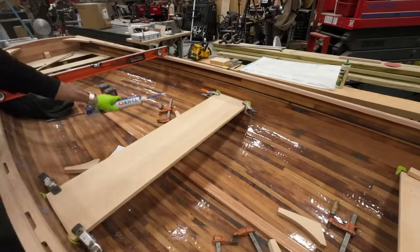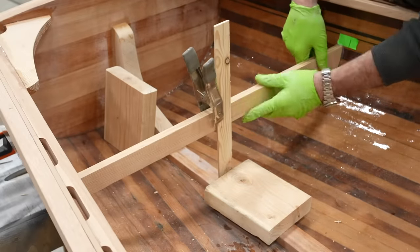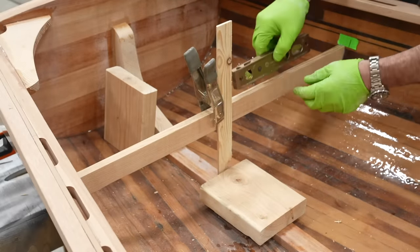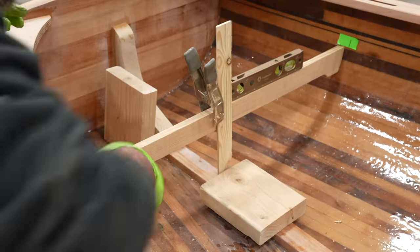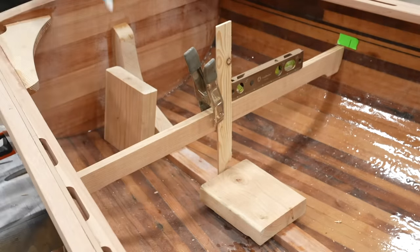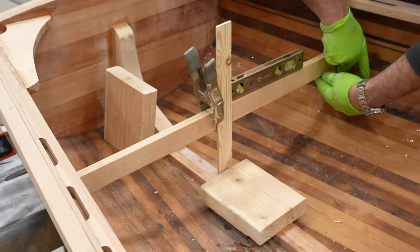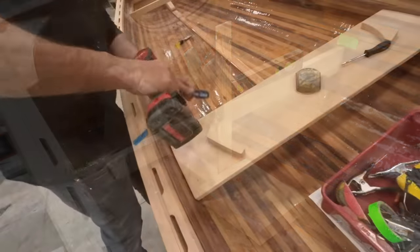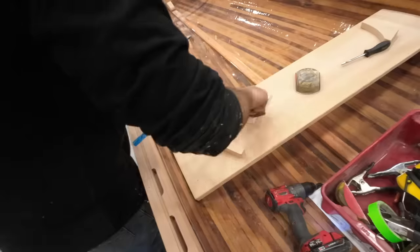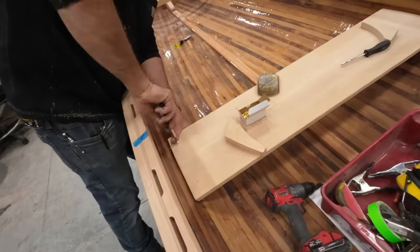And then in a few minutes, once that's all cured, well, a few minutes in the edit, but it was really the next day in real life. Now this is going to be the rib that carries the very back seat near the transom. And using just some stuff to keep it rigged in space while the epoxy dried, again, Thick Sew. And I put ribs in every direction. So then I just set some brass screws.